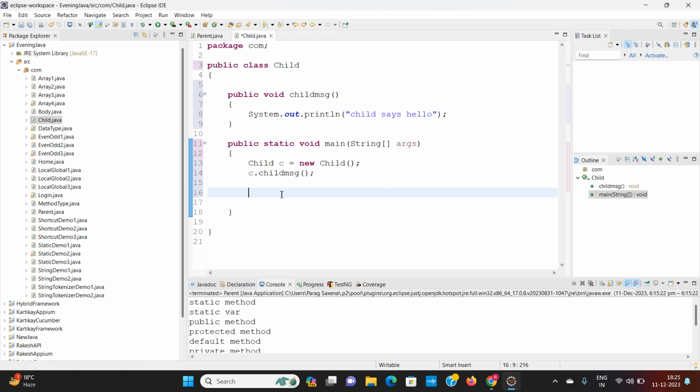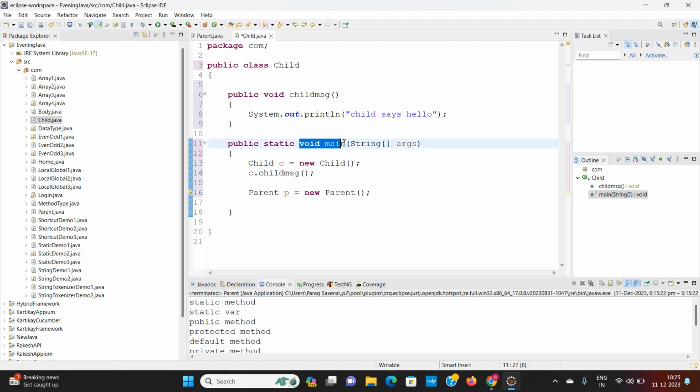Again, if I create the parent class constructor here, now this concept we have also discussed in our previous class, that you can create the constructor of one class from another class.